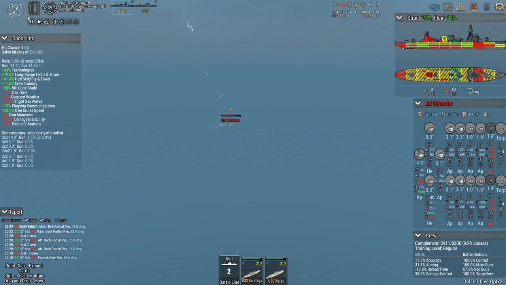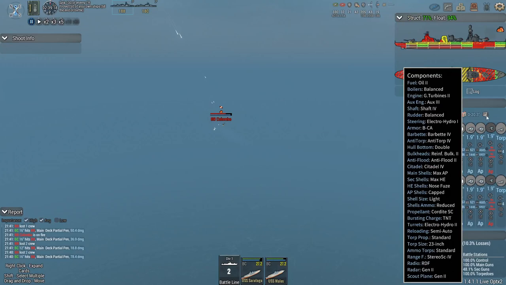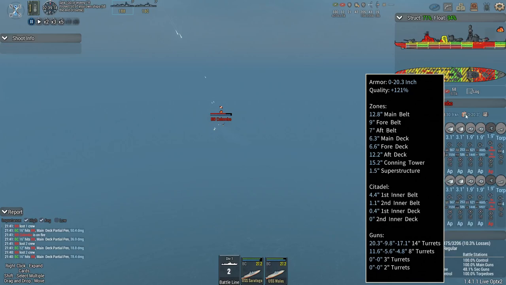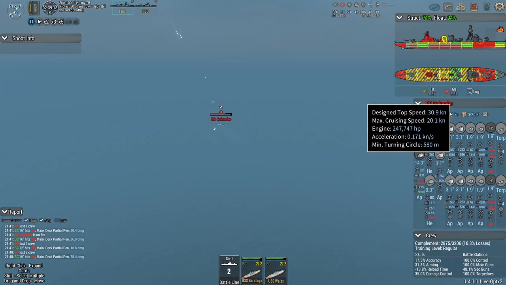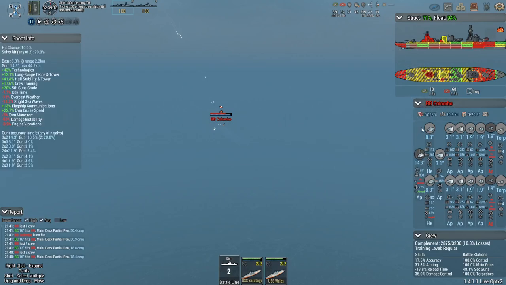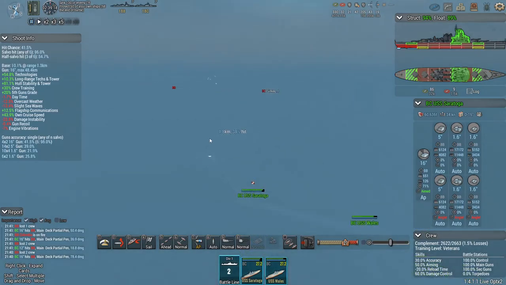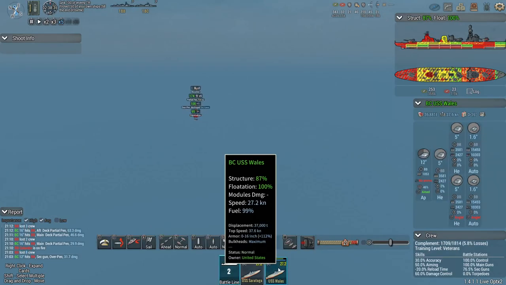Colombo. Let's take a look. Mark 5, yeah, very long range. Capped, not cap ballistic. 12.8 main belt, 6.3 main deck. I think this is a better armor layout, but the other one was also not bad. Decently fast. It just doesn't really have enough firepower for an almost 70,000 ton battleship. Needed more main gun turrets and less secondary spam. Able to kill it though.